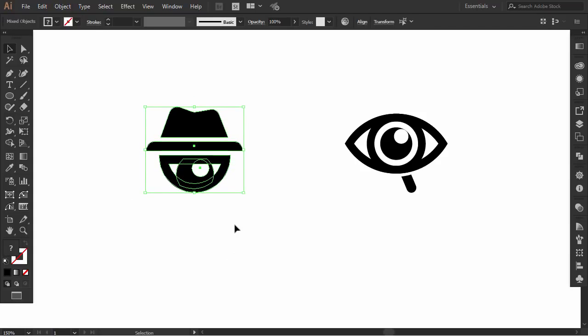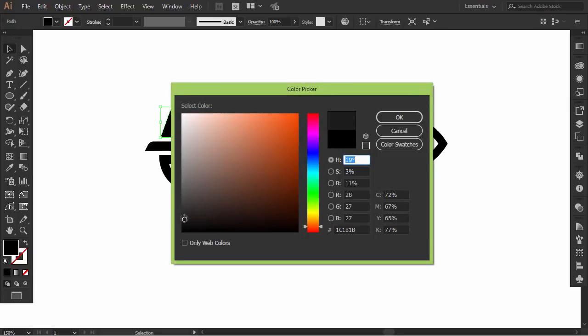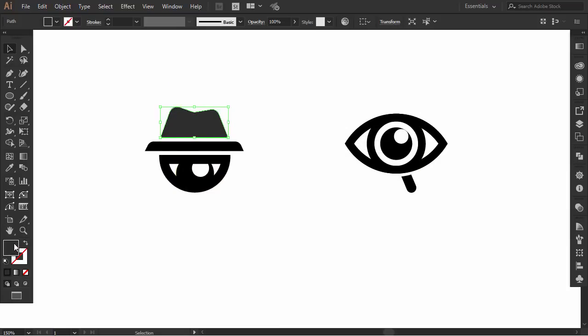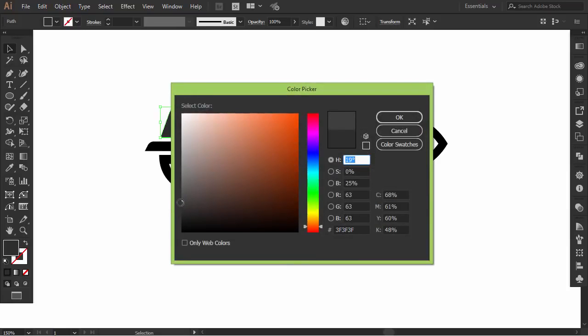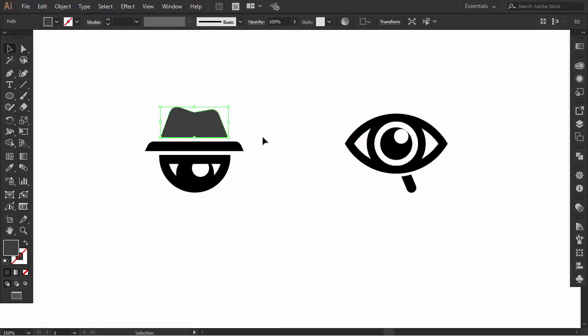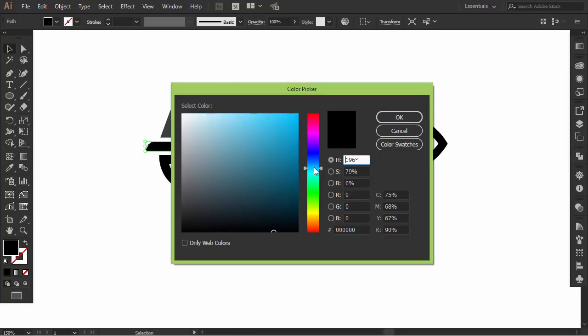I select the top part of the hat, and I change its color to dark gray. And this part, I give it a light blue color.